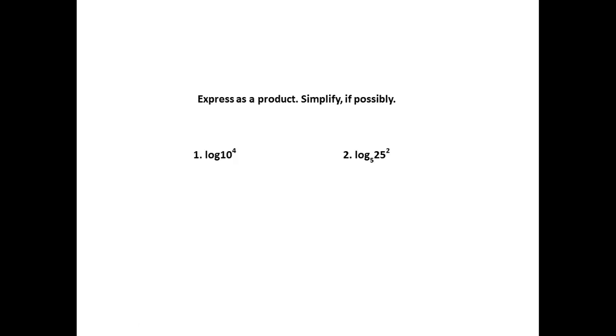Okay, next, same kind of problem. Move the 4 out front. Okay, so now we want to look at the log problem and see if we can simplify this. Remember, it has an invisible base of 10. So you're thinking 10 to the what is 10? And of course it's 1. So this is really 4 times 1, which is 4.